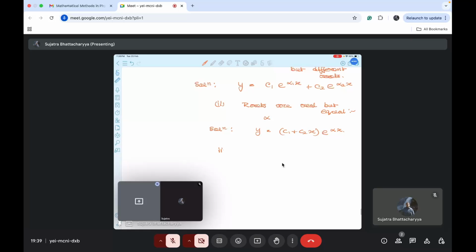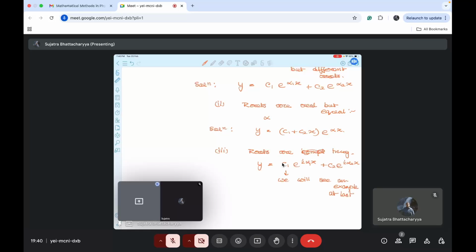And the third, when roots are complex, we will see each of the conditions. We will have three questions. It can happen sometimes when roots are imaginary or complex. Then in that case, y can be written as p1 e to the power i alpha 1 x plus p2 e to the power i alpha 2 x. Something like that. This we will see with an example at last.